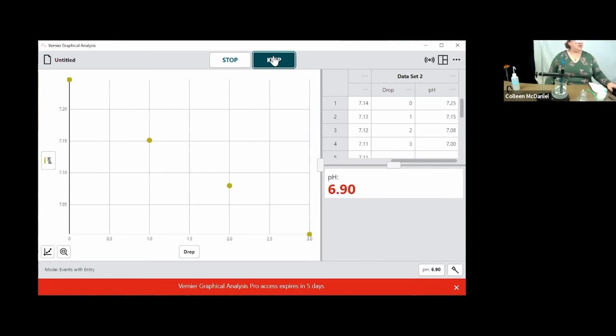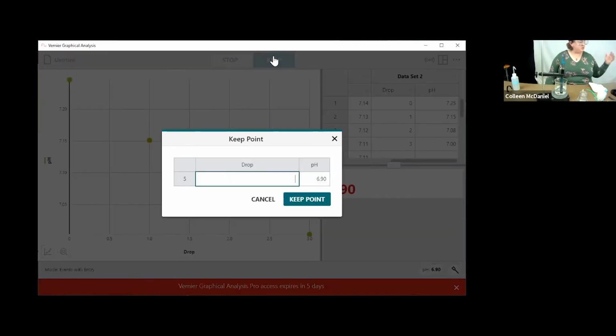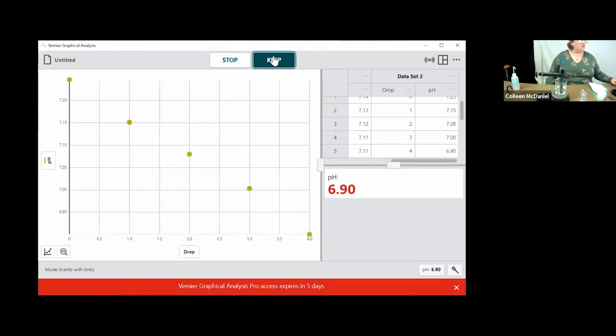As we keep going down a little bit more, it doesn't have to be super precise when you're pressing keep. It's a matter of making sure you're getting that overall trend. That can be really difficult for students to understand or be comfortable with, because they always have this idea that they have to do it perfect, they have to do it right, and they're worried about messing it up.